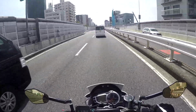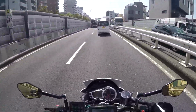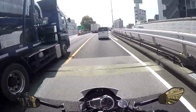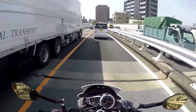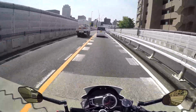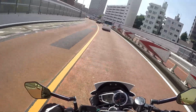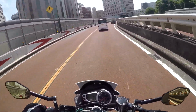And since I've been in Japan, I've been riding this Triumph. I didn't have a bike for a while when I first moved here. I just didn't think about it really. I bought a house and then bought a car first, and I said, oh hey, let's get a bike because it's probably going to be more fun and easier. And of course now I'm slapping myself because the first few years I didn't bother with it, so I kind of regret that. But I've been riding the Triumph for my own bike, and then I've borrowed and ridden other bikes. Let's see, another Honda, another BMW. What else have I ridden here? I can't think of any, mostly Honda and BMW, I guess. I can't think of any other ones I've ridden offhand, but anyway.